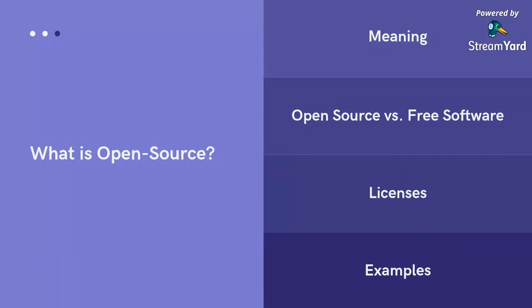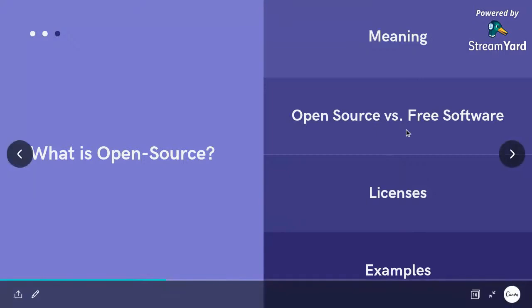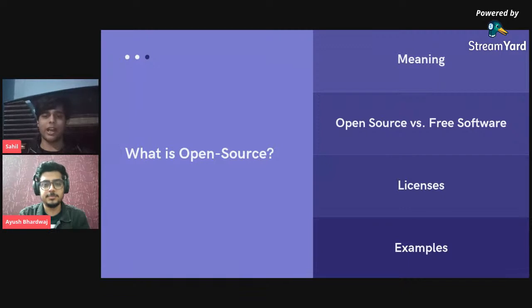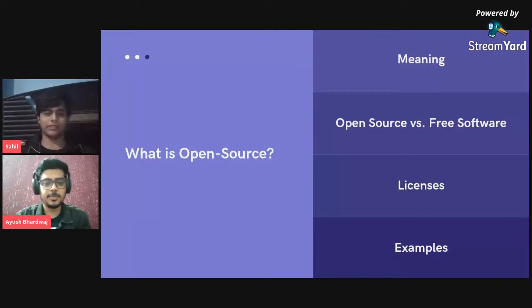There's a famous saying in open source that the software might be free, but the time devoted by the people is not free. So don't take open source as free beer. Again, I would like to reiterate: in open source, you have the code base open with several license restrictions, and in free software, those restrictions are fewer. You are more free, more independent to do anything with that software. Yes, that's pretty much it.